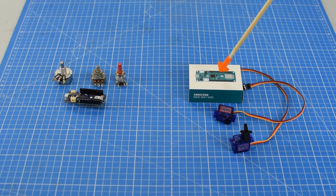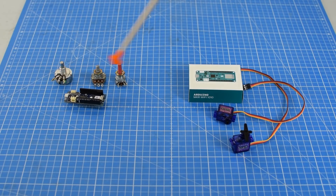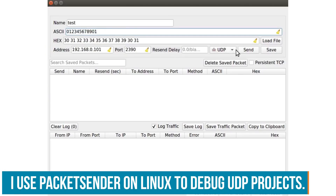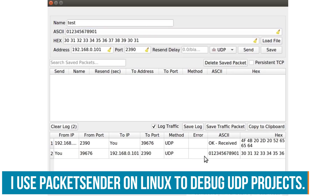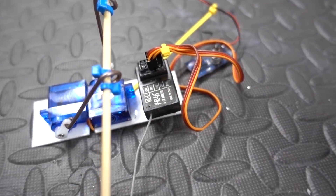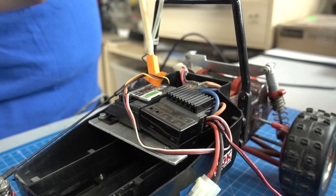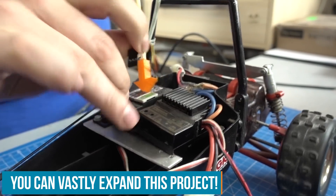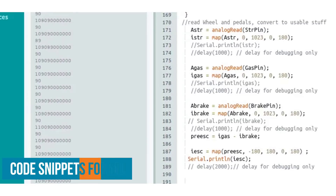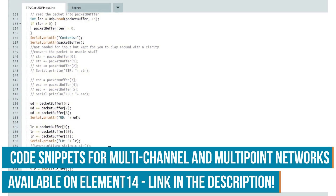These two Arduino boards form their own private network. One creates an access point and the other one is the client. This Arduino reads all the analog inputs, converts them into usable and sendable data, sends them over. The other one receives the package, decodes it, moves the servos accordingly, and can also provide data back to the host. You can buy the Arduino Maker Wi-Fi 1010 for about the same price as a brand name RC receiver, but by making our own RC system from scratch we have the opportunity to use much more channels, give data back, make multipoint connections, and even use repeater circuits to extend our signal. I restrict this tutorial to four channels just not to confuse you, and this will allow me to add FPV head tracking in the future — let me know in the comments if you'd like to see that.